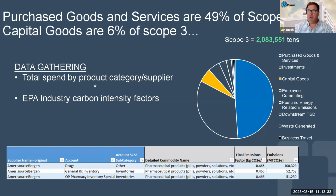So if companies were required and had to disclose the carbon for each product, we could ask them how much carbon is associated with each of the products they made, and we could add all those up and report that. But because that level of disclosure has not been required, it really does not exist for healthcare purchased goods and services.